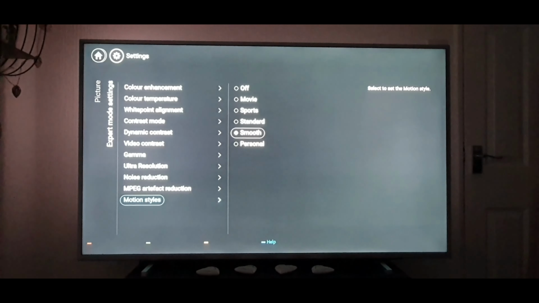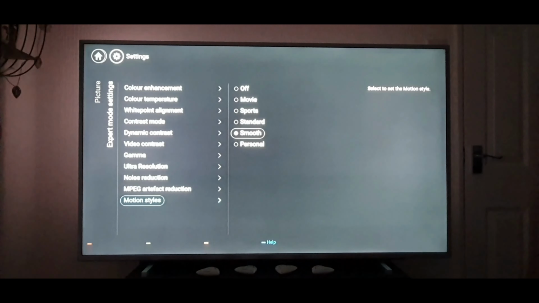But I find the best standard is actually the standard setting for smooth. It irons out all the, like I was saying earlier on about the face movements. So you do get a difference in that. It literally does iron out. If someone moves their head quick, say in Dolby Vision, you don't see it. If you turn it off, you can tell. You can see where the difference is. You can see almost between the scenes, where it's flickering. It's not good for me. That's all smoothed out on the smooth setting, so I do actually leave that on.